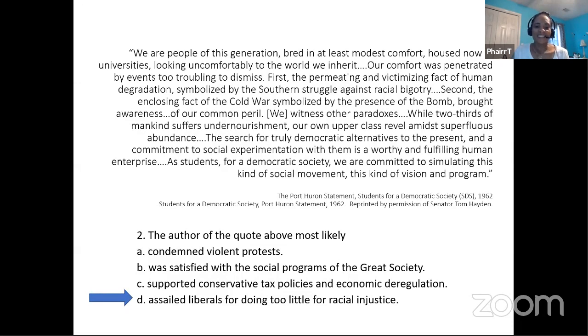So good job, you guys, if you got these all correct. And if not, don't worry about it. Remember, process of elimination, pay attention to the dates, pay attention to the time period. Again, the contextualization part of it, thinking about the overall picture. Remember, I said 1962, so we're in the middle of the civil rights movement. We're moving into a different era because we're under Kennedy's presidency and how his response will be.